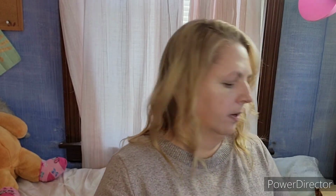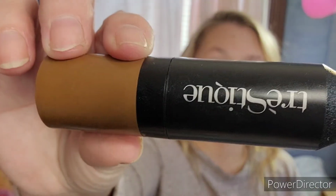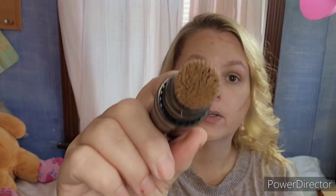For contouring, oh, the shade on that foundation, does it say? Paradise Island Beige. And this is the Contour Cheek Stick in Brazilian Bronze. All right, so there is how that looks. And this has a brush on the other end that I will be using.